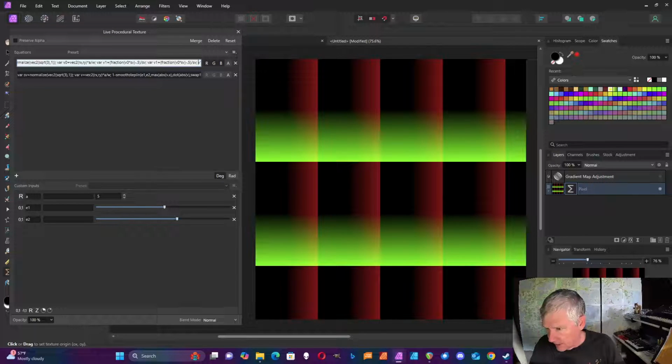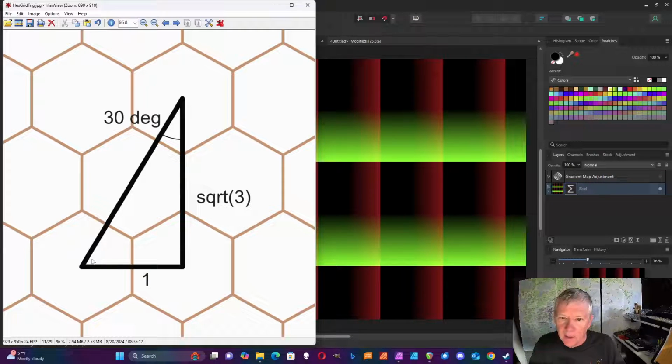If I look at my geometry again, the v2 is going to be this set of hexagons, the alternate rows. These are moved over by 1/2 in this dimension and up by the square root of 3 over 2, or half of a square root of 3, in that dimension.